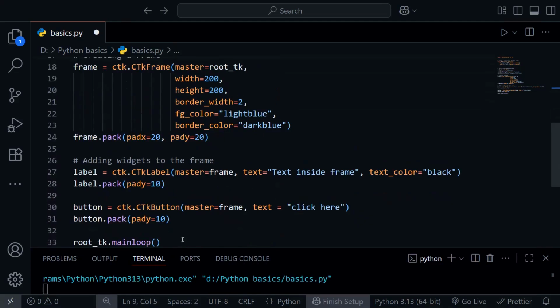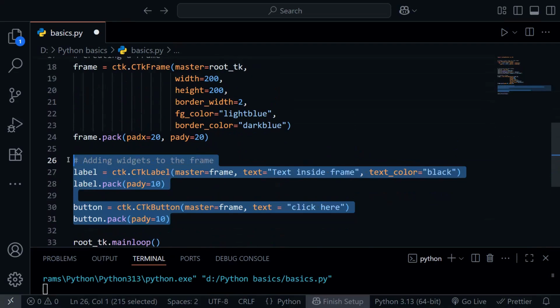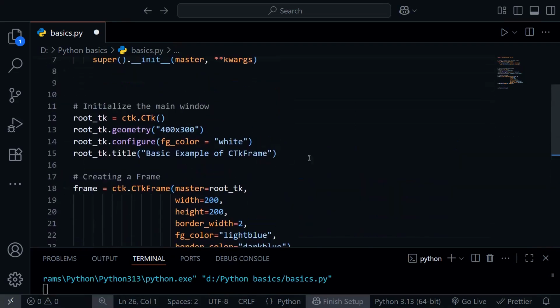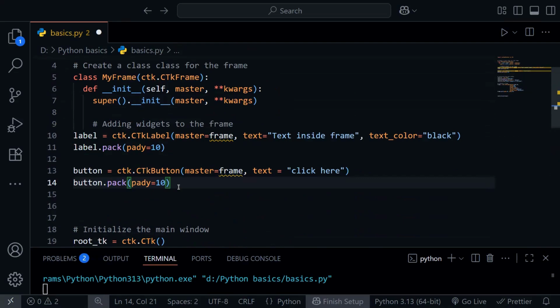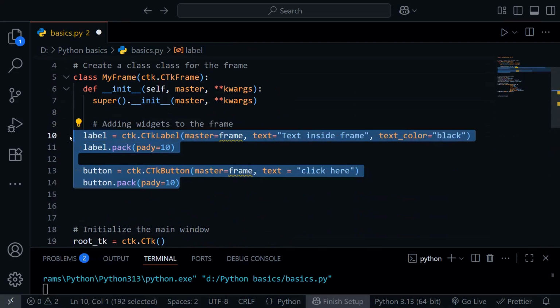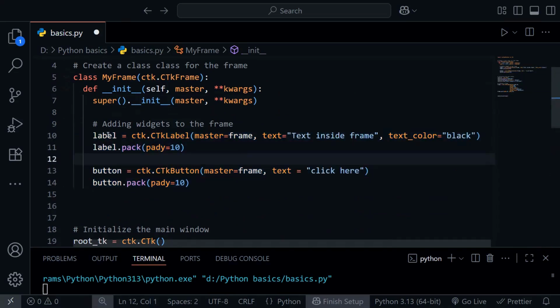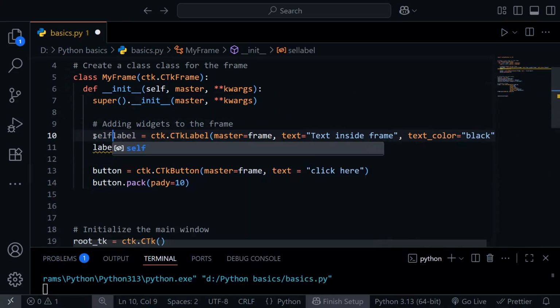And then we can just keep these two things inside that, and you have to just give self dot.